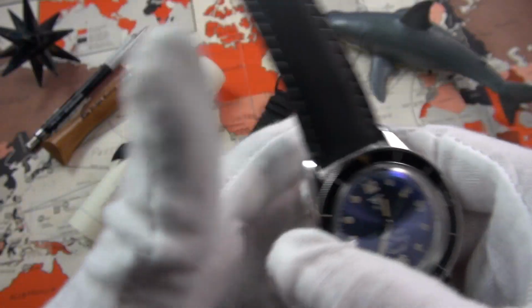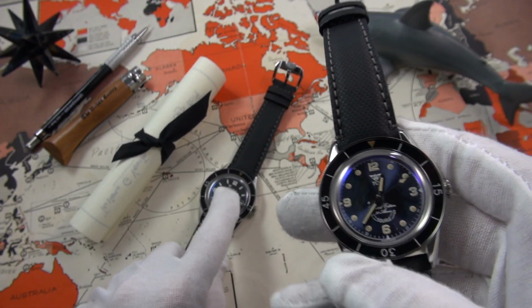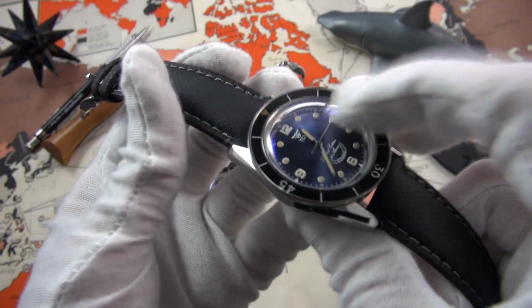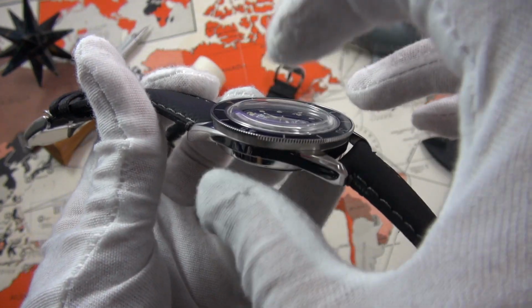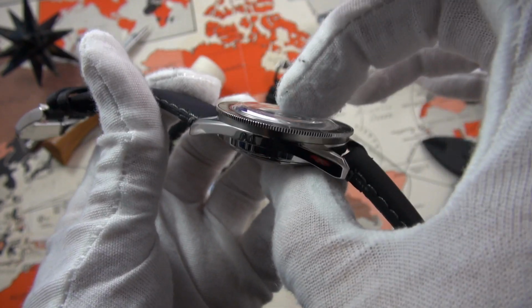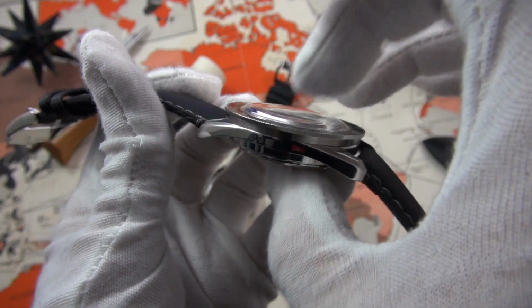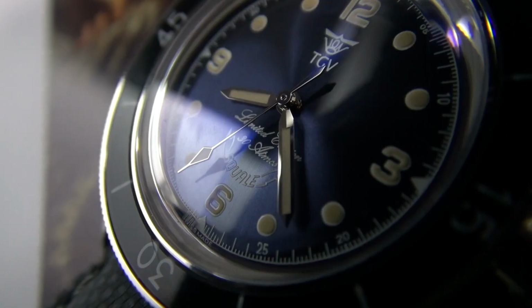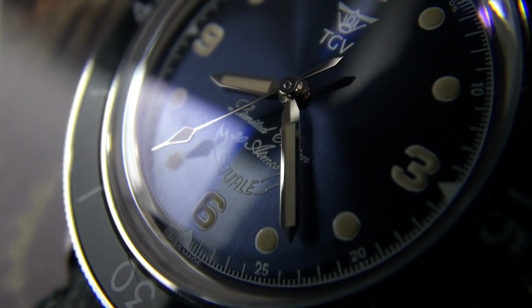Now inside, this is quite interesting. So the date version has the Sellita, whereas mine has the ETA, and its height is probably the only thing that has remained unchanged from the original. It's pretty much the same. In fact, when I measured my manual wind little Blancpain Bathyscaphe, it was the same height.